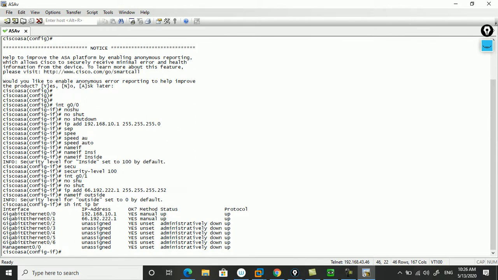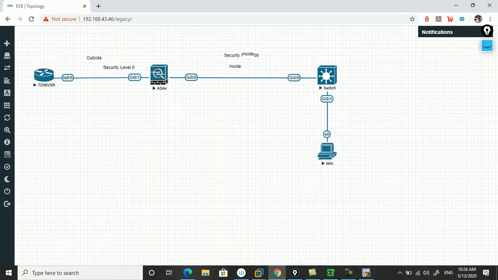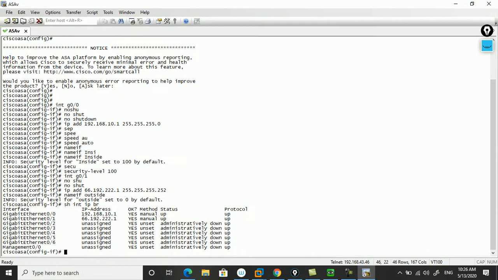Then we will be going to the switch and setting the IP address on the PC. Then we also have to configure the router. If you want to see the configuration here, you can check it.